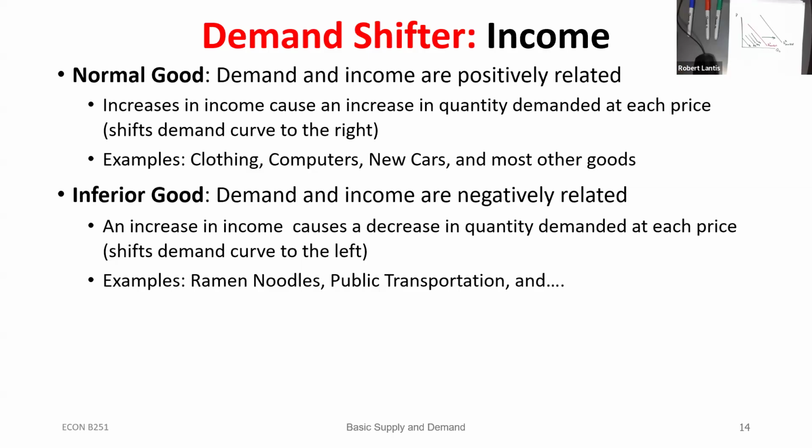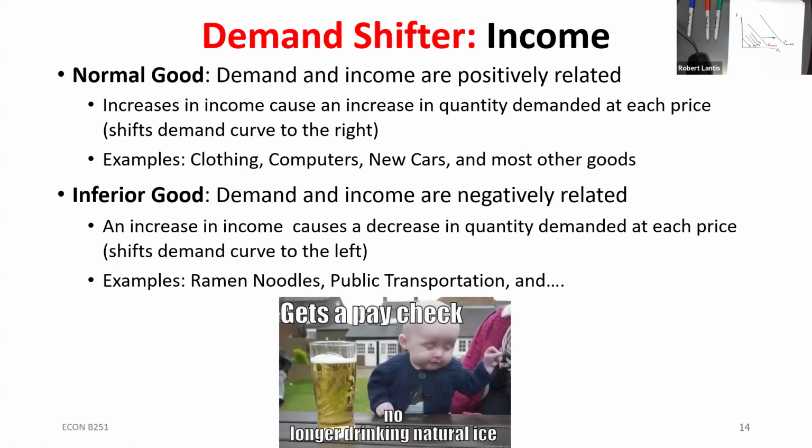Public transportation is another perfect example. As people have more income, they typically rely less and less on public transportation. That's an example of an inferior good. Another example we can use: in college, maybe you're just buying whatever the cheapest beer is. I haven't bought a pack of Natty Ice since I was 21, I think. So I have more money, and I'm not buying the inferior products. You can think about it that way.